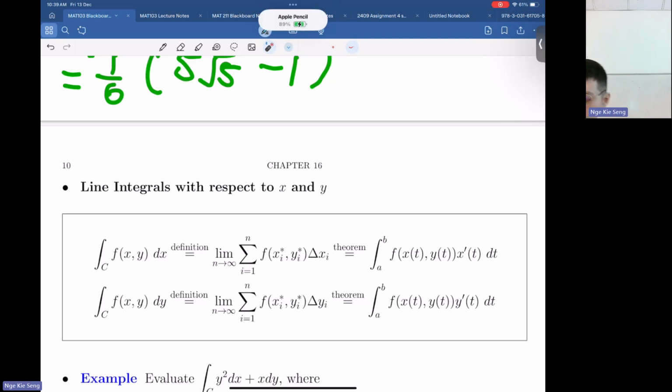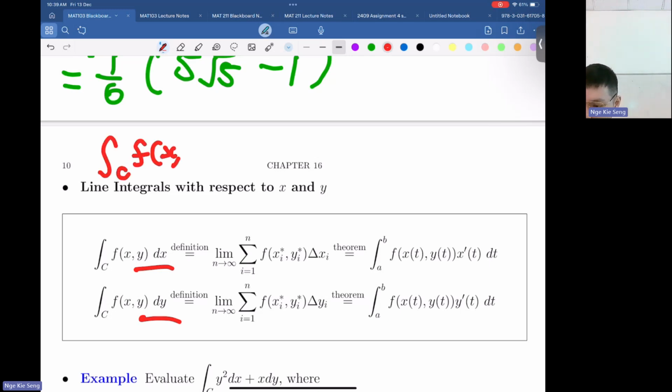So one very important thing is this part here. It's no longer ds. We split into dx and dy. So you need to compare with this function here. Meaning we are not differentiating along the whole line. We're just differentiating along some direction, the x direction of that line and the y direction of that line. Meaning we just look at the changes in y for that C and the changes in x for that C. We are not looking at the combination.